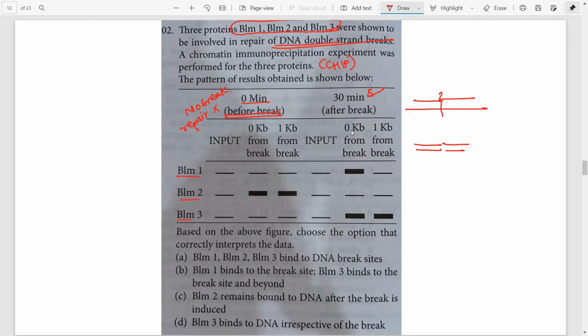So we observe that after 30 minutes, when the repair system is active, the BLM1 concentration has suddenly increased at the 0 kb breakpoint, right? That means before the break, BLM1 was barely being synthesized, barely interacting with the DNA. But after the repair was induced, it must have gone and interacted with the DNA. And therefore, when the antibody was added, it got precipitated.